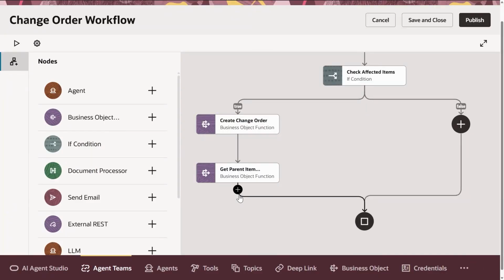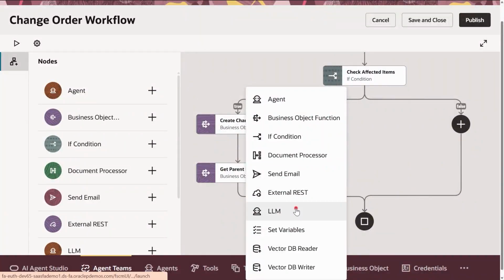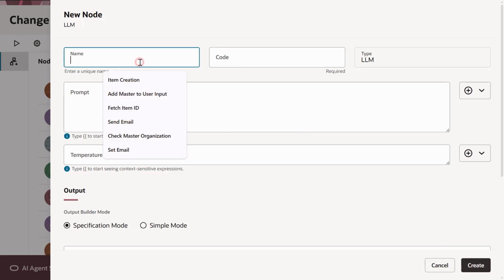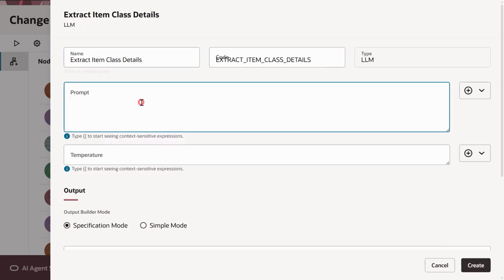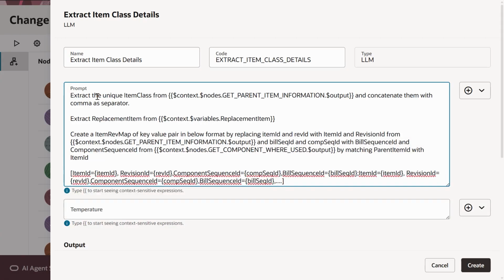Next, we need a LLM node to fetch component and build sequence details. Let's create the node. Key in the name. In the prompt, we'll instruct the LLM to fetch item class details and replacement item details from the earlier nodes and variables.